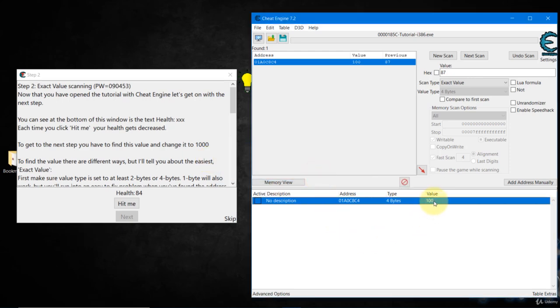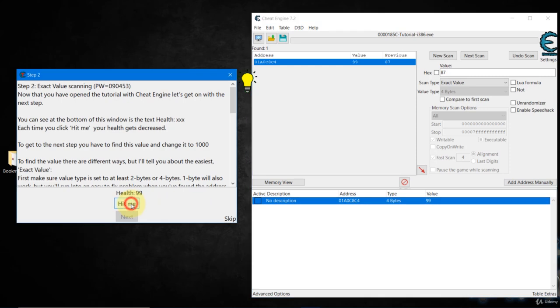Even though you modified the value to 100, here doesn't reflect because you need to interact with this user interface in order for the program to update the value. If we click hit me again, it will show 100, but because you click on the button, it reduces to 99, as you can see from here. Okay, so that's how it works. The objective is to change this value to 1000.